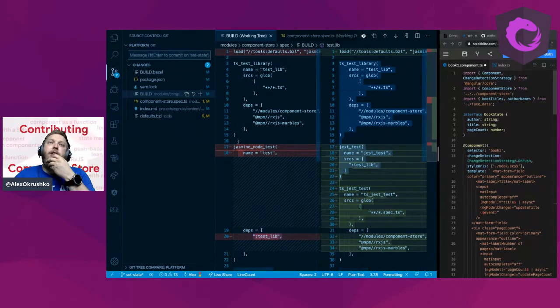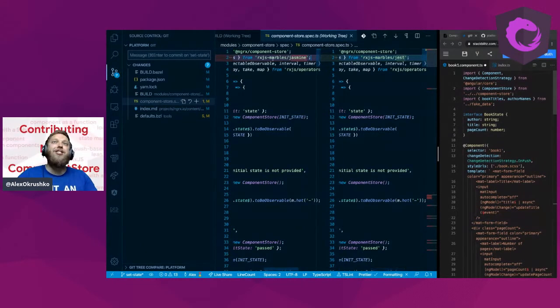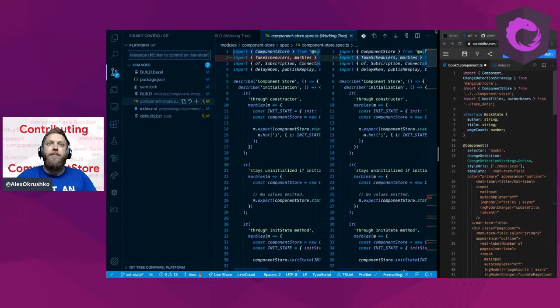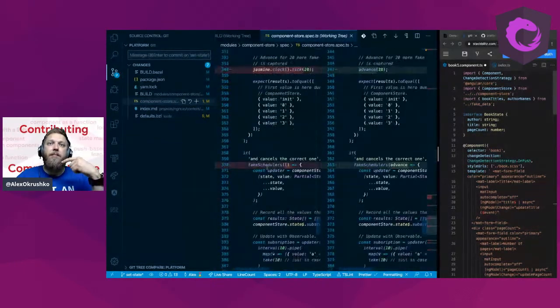Or I can just get rid of the Jasmine node, because Jasmine won't be able to run my spec file now, because it has some of the Jest specific things. For example, advancing the time, that advance thing I had.